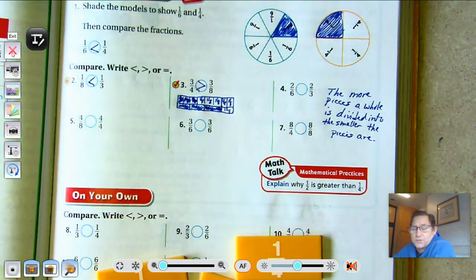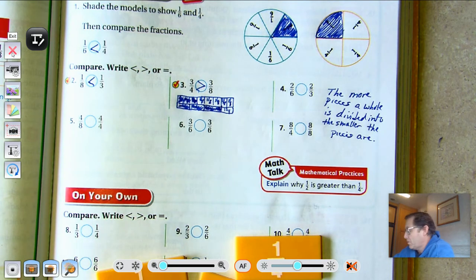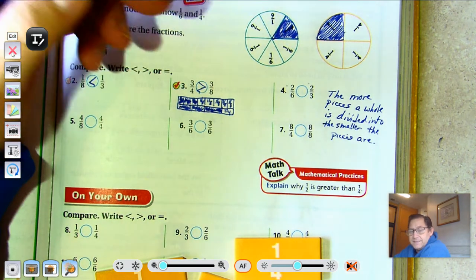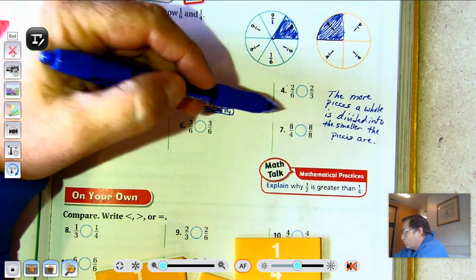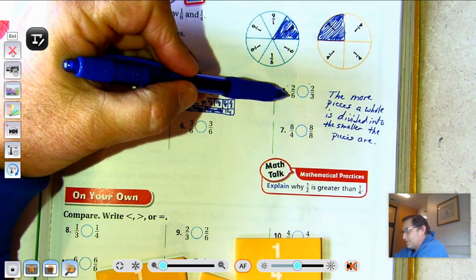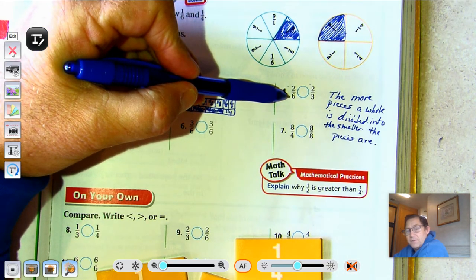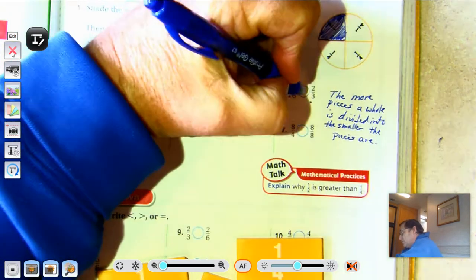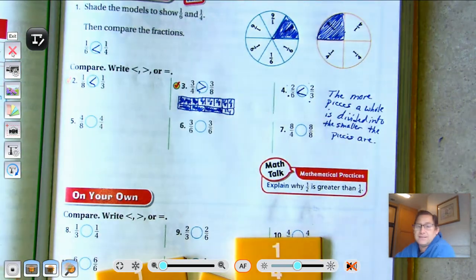Okay, so we could draw a circle, or we could use fraction strips, or we can use reasoning. Well, I'm going to get 2 pieces of whatever this is, right? But if I share with 6 equal parts, my pieces will be smaller than if I only shared with 3 people. So 2/6 is less than 2/3.